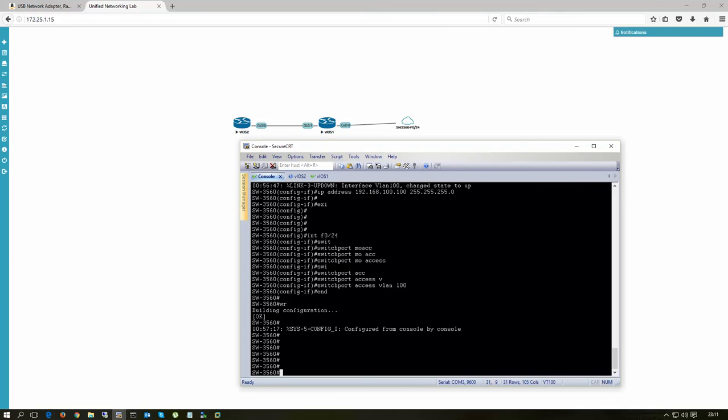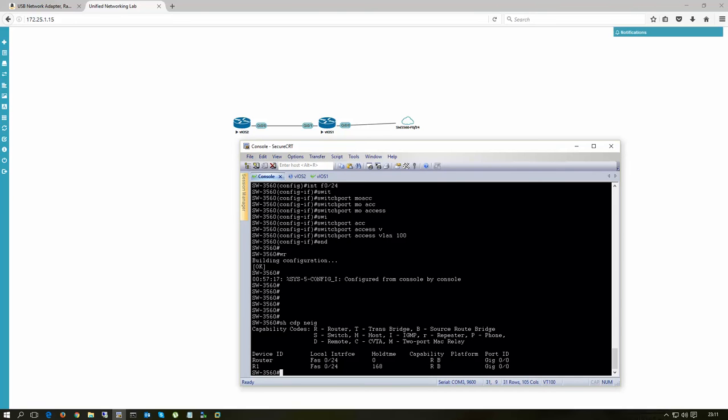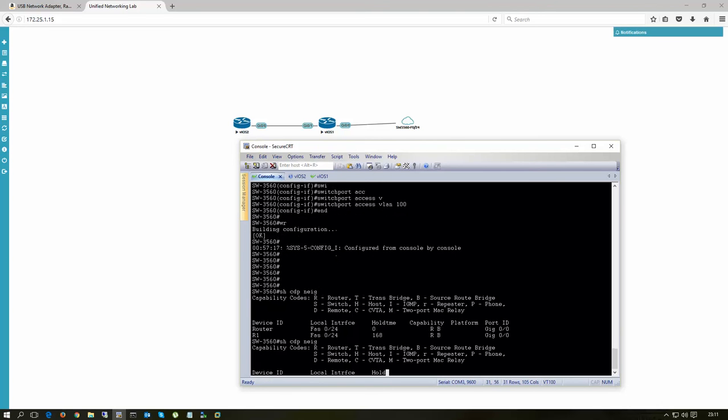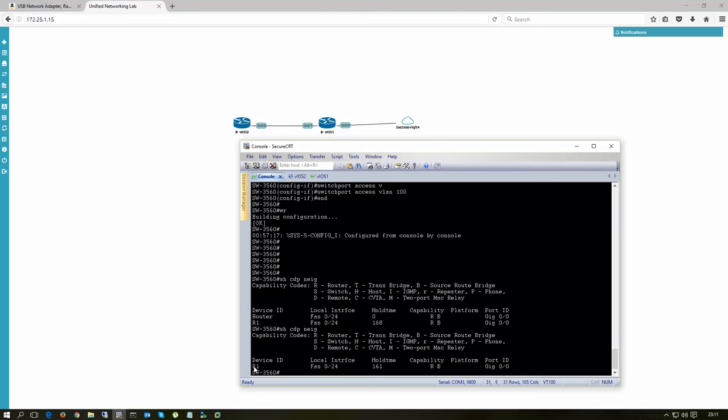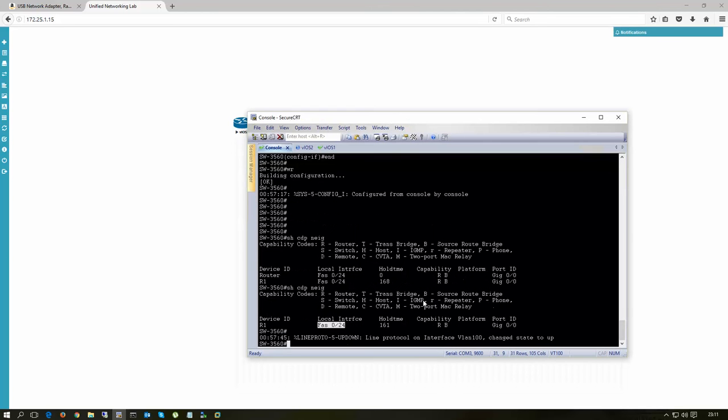The first and most interesting thing, of course, you will ask, is show CDP neighbors. Let's do it, and look at this. As you see, device R1 is visible, and its gigabit 0/0 port is connected to the FastEthernet port; that's what we are seeing now on the switch, guys.